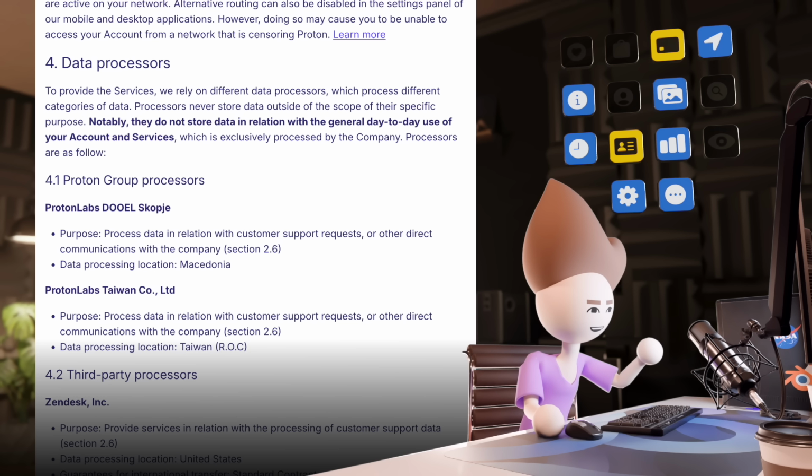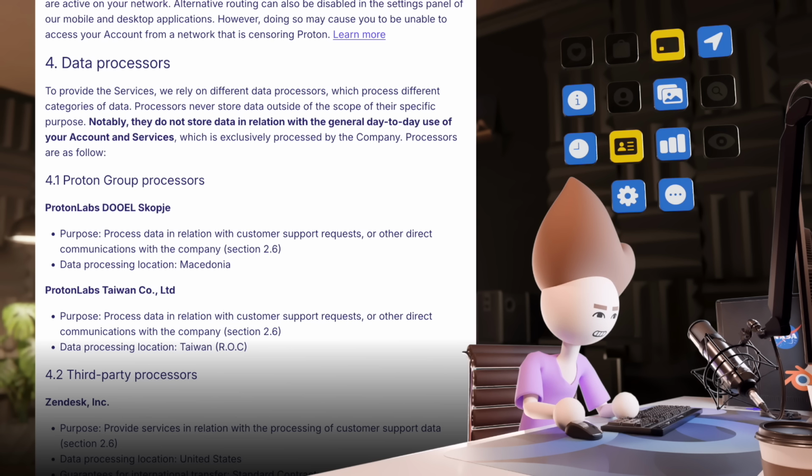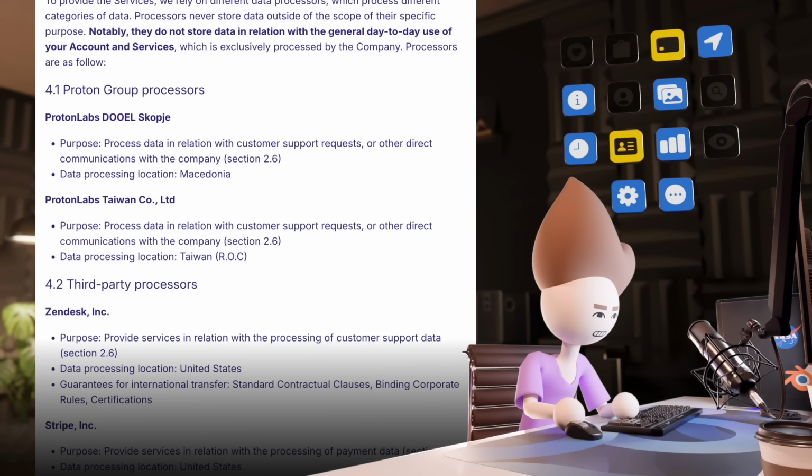As a reminder, that was user content and contact information on the privacy visualizer. The data processing location is Macedonia. Proton Labs Taiwan. The purpose? Process data in relation with customer support requests or other direct communications with the company. Once again, the data in 2.6. The data processing location is Taiwan.